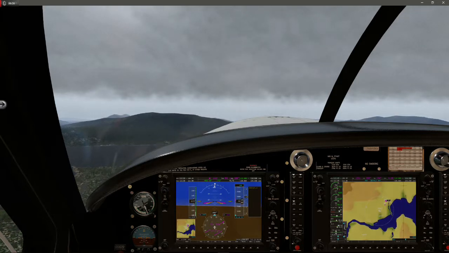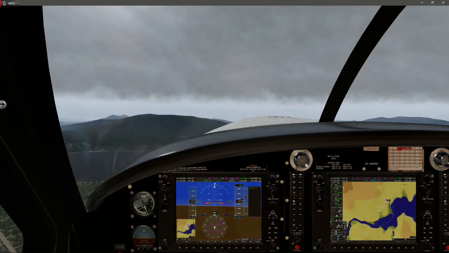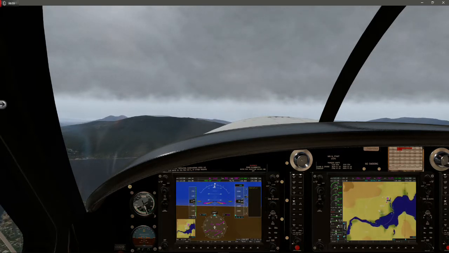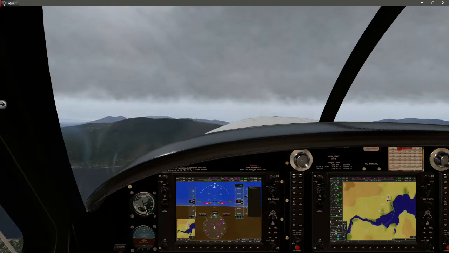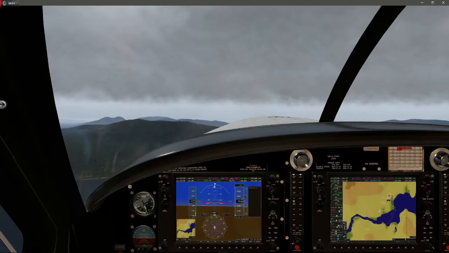The only other things you really need to know is before you land, you must put your props back to full speed, and again just decrease the throttle slightly before you do that, and otherwise your reversers won't work. And once you're on the ground and cleared the runway, you can put the fuel lever back into low idle. And that basically is about it. Nothing too exciting. I hope it helps.